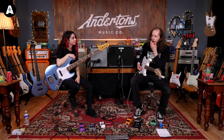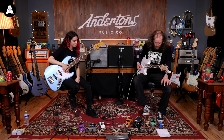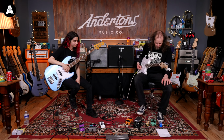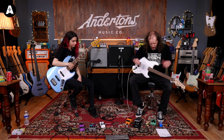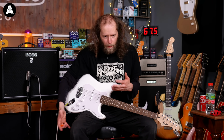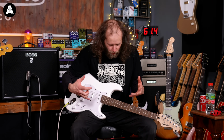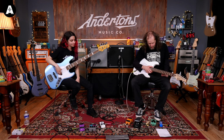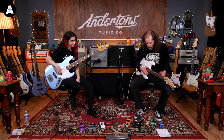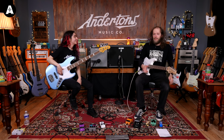I can't remember how much the Ibanez Wah V3 is off the bat, but it's probably the price of those, ish. So you've got that, and then you're sorted really. John does use stuff like his Moog pedals, but you don't really need them. There are other pedals you don't really need. Basically, a chorus, a delay, a wah, a DS2, a Strat, and an amp that does Marshall-y things. You're sorted. Happy days. It's easy, simple.